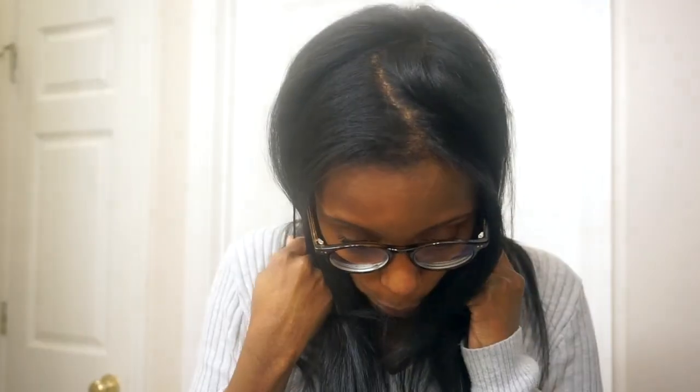I'm not fully gray, but I have enough grays in my hair to be like, what the hell? Don't let me part it down the middle. But anyways, this is my after. I actually dyed my hair a few days ago and decided to flatten it for Christmas. So I wore it curly for about 4 or 5 days. But this is the end result right here. I have no grays. You will see in my video the grays that I had right up in here.